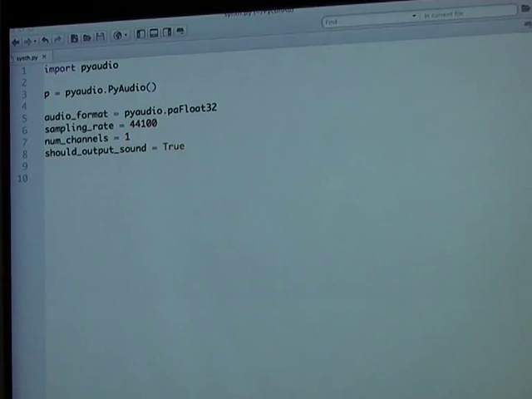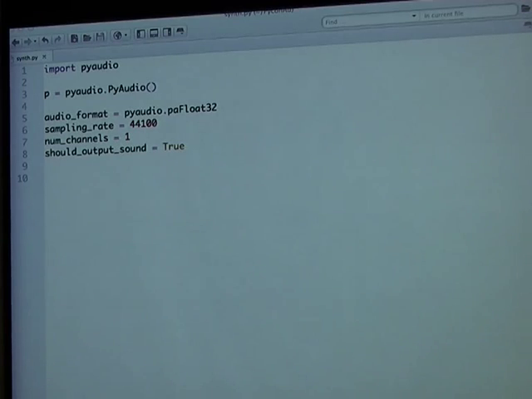So what I've got here is just a couple of variables that we're going to use. I'm going to set the audio format to paFloat32, which corresponds to 32-bit floats for a sampling width of 32 bits, which is reasonably standard. I'll set the sampling rate to 44,100 samples per second, which is CD quality 44.1K sound. We'll set the number of channels to 1 to indicate that we want mono audio.